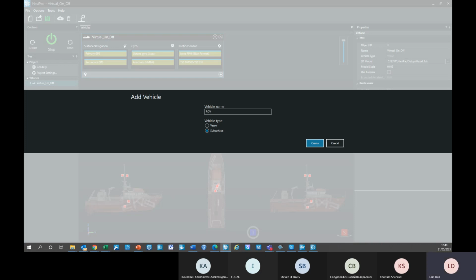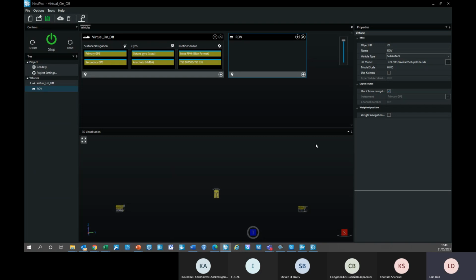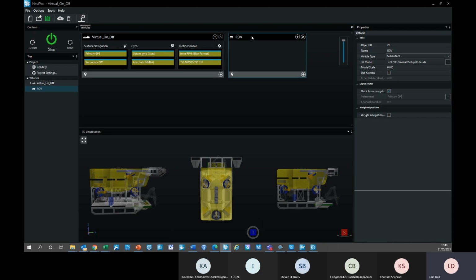You type in the name of it and choose subsurface. And then you press create. And then basically you have the RV here and properties over here. For now, we're not going to change the properties, but we will at some later stage.